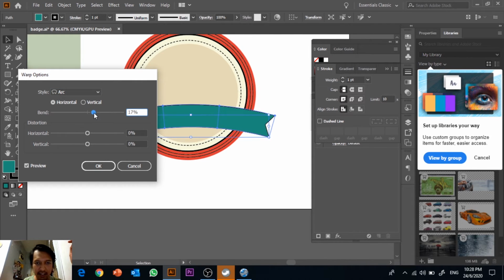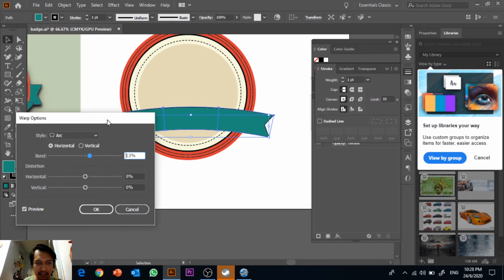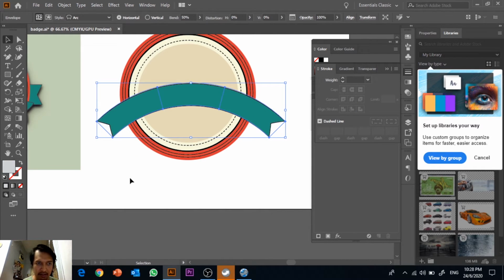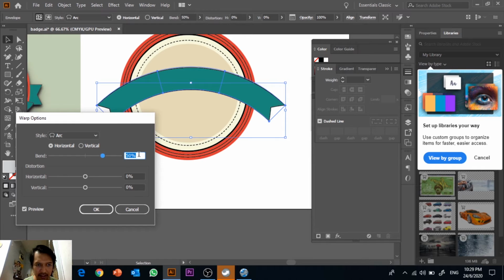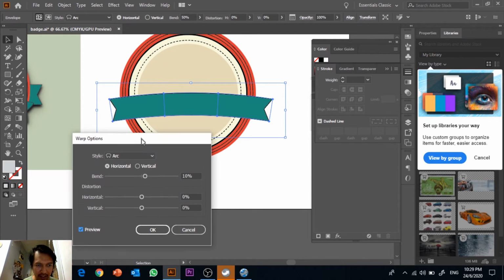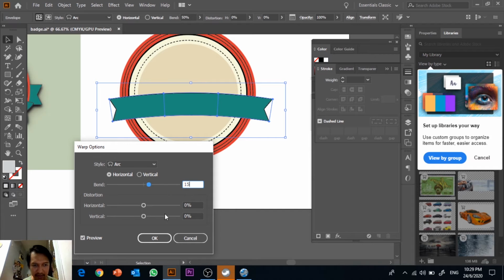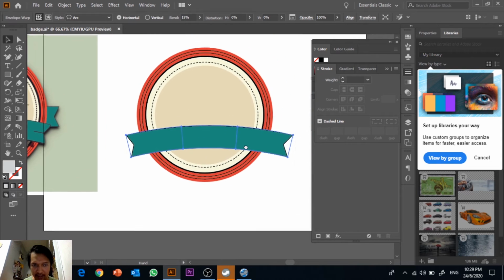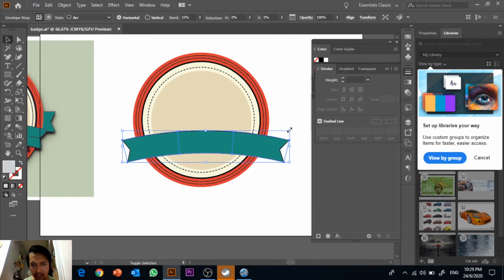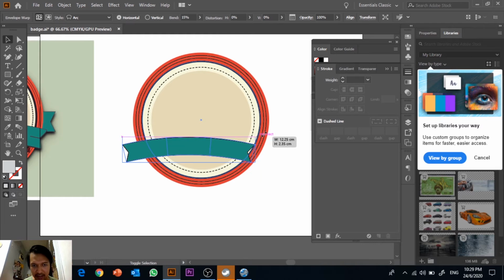Then for the bend, key in 10%. On preview you will see that maybe you just need a bit more, maybe 15% bend, and then you will get your bend nicely. Then you can make adjustments to the size of your ribbon.